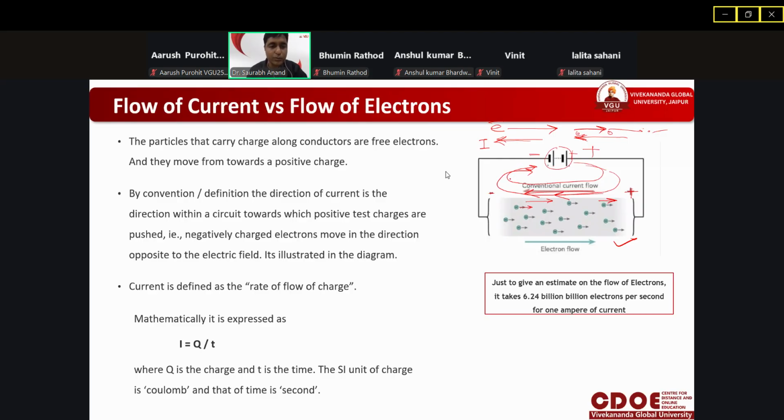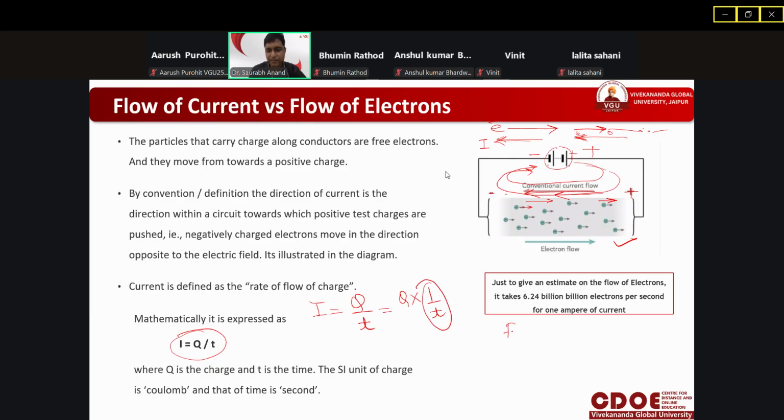Now we have to calculate the current, that is, what is the value of the current. How can you get that? If you don't have the voltage value, then what formula will be used? You have this formula: I is equal to Q upon T, right? You can write Q by T like this, Q into 1 upon T. You all have studied mathematics, so we can write Q by T like this also. So what is 1 upon T?